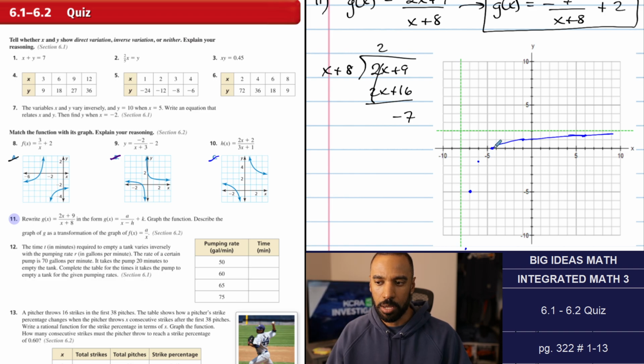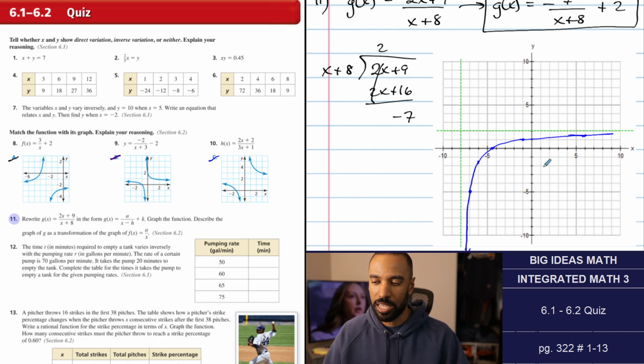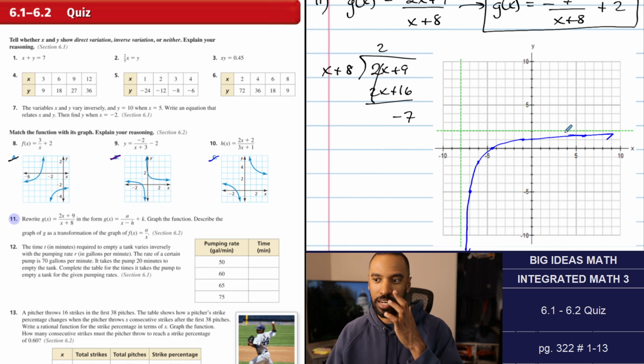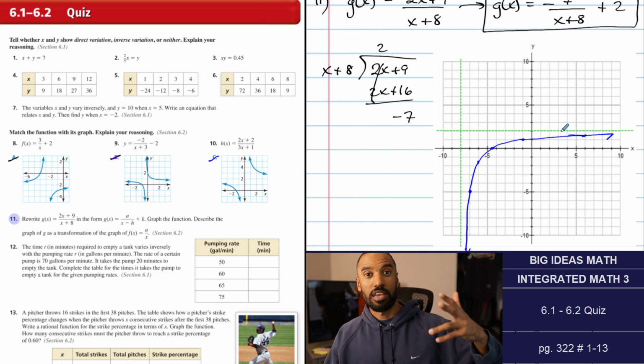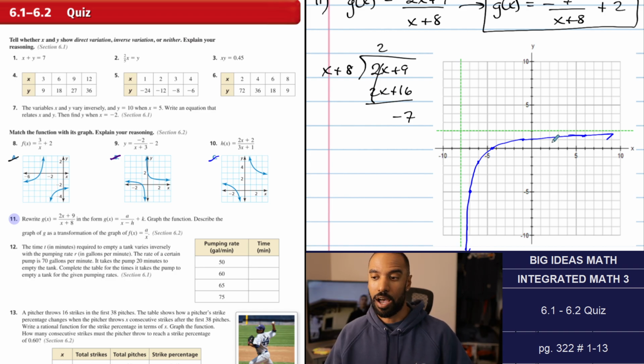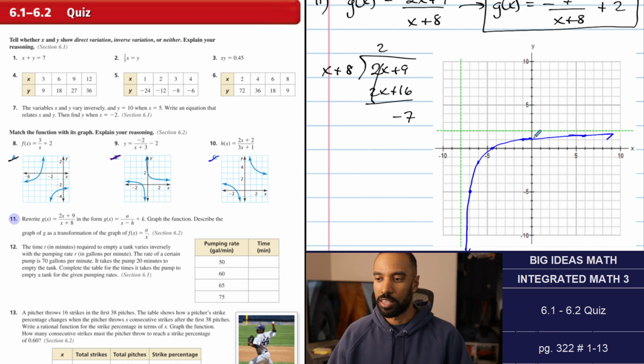Here's the thing. You can use a table, but I'd rather know what x values I'd like to plug in, which is how far away from the vertical asymptote I like to go, by choosing numbers that I can easily divide by 7. I don't want to randomly plug in x equals 3 and find out that that number is 11 away from 7, and negative 7 over 11 is... We'll have to do negative 7 over 11 plus 2 and then work off that. You know, there's no fun in that. So I'm not really using a table of sorts, but I am still getting exact points.